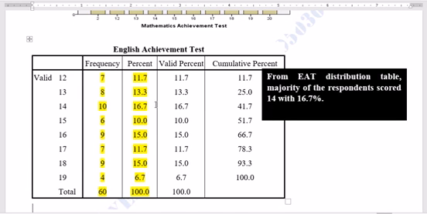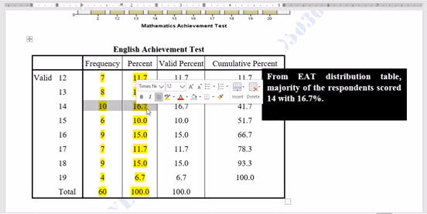That one will be in your table. We don't need to use it for explanation. What we need is frequency and percentage. Now, for those people that score 12, their percentage is 11.7. Those people that score 10, their percentage is 16.7. And from what we have here, the higher frequency here is 10, and it also has the highest percentage, which is 16.7. There's no another one that has that kind of percentage. Is that taken? There's no one.